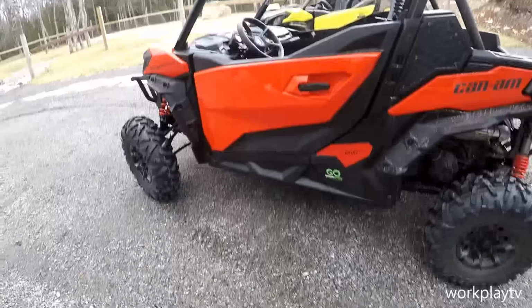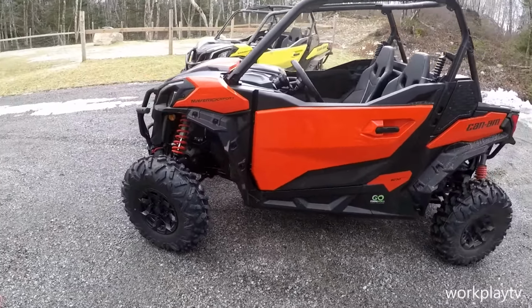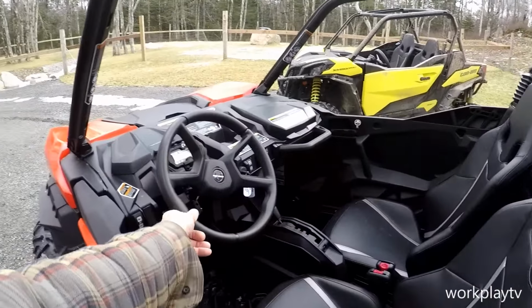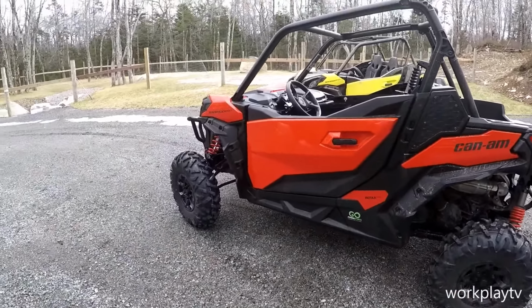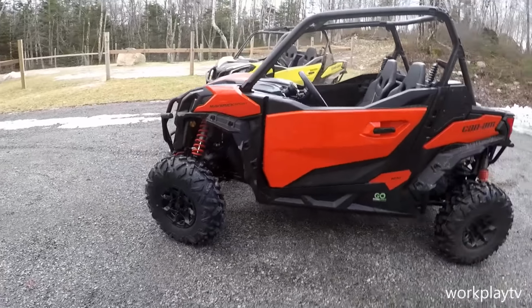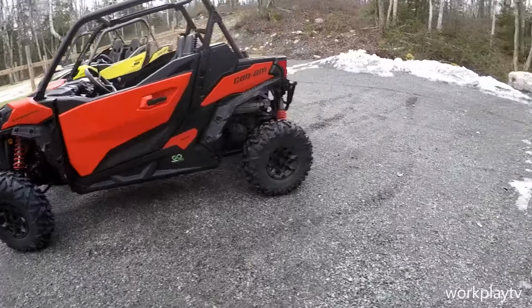So we were cruising in these machines about a week ago. I'm flying around turns doing 60, 70 kilometers an hour. I've got one hand on my steering wheel, and I'm just sitting back like there's nothing to it whatsoever. There's no rattles, no shakes in the machine at all. We haven't had a lot of hours on these things, obviously, you can tell by how clean mine is, but I'm very, very, very impressed with them so far.